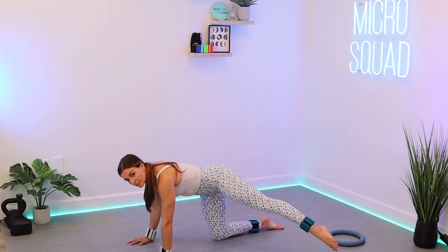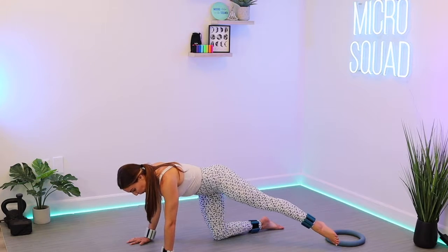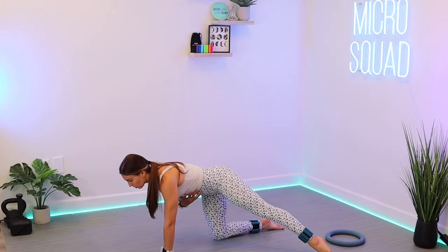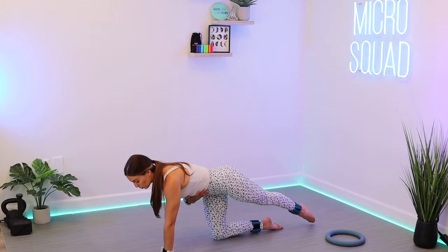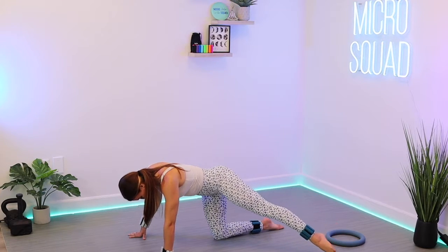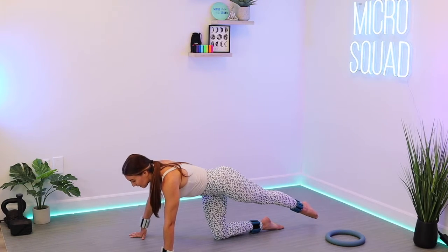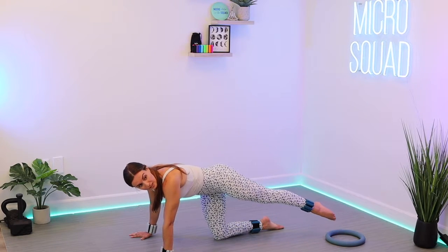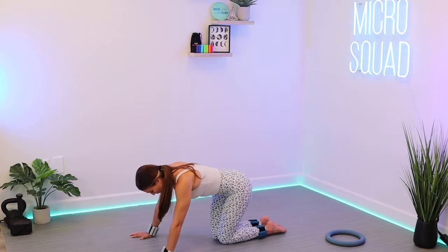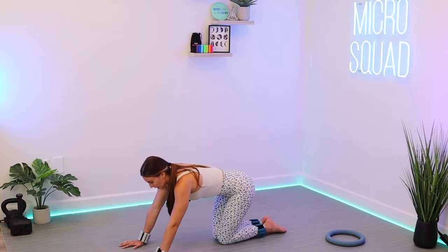If you want to take it all the way out to the side, you're super strong. This one, a little bit more weight in that left hand. Maybe you lift to the right fingertips. Maybe you cross it over your belly. Feel that oblique fired up. Good, just that tap out to the side and behind you for 5, 4, 3, 2, and 1. Little stretch here. And we'll get right into our next move.